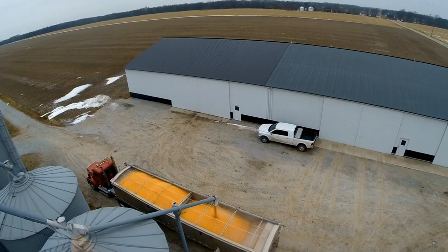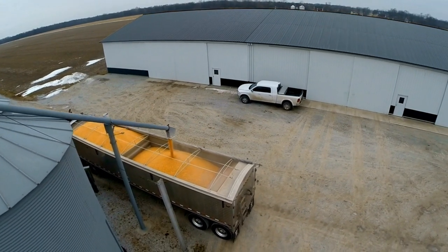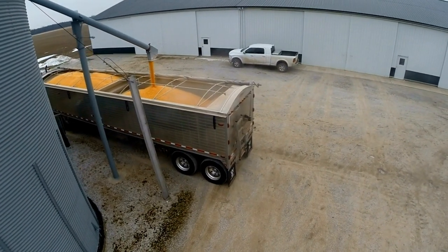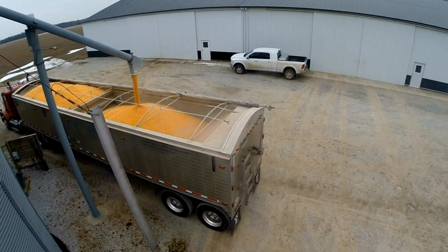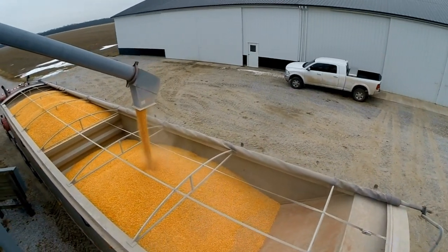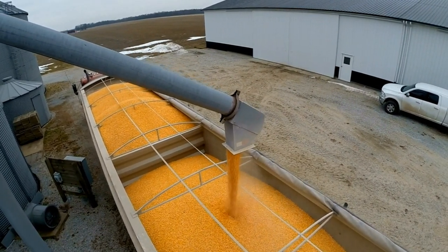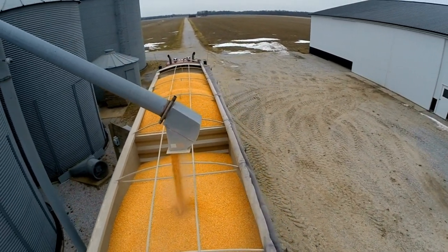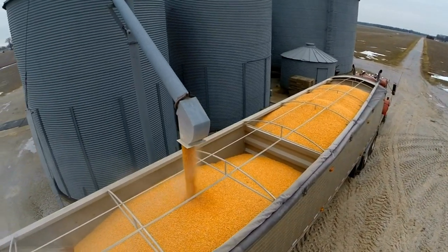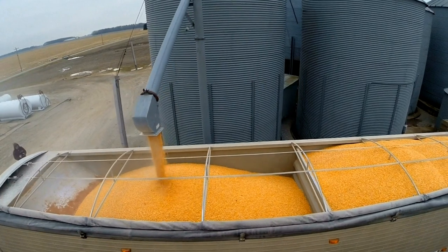Flying down a little bit to take a closer look at the truck — I'm just about done with this load of corn, just about full in the back hopper. There are ladders on the front and back of the trailer so I can go look and see how full it is, but after you load a whole bunch you don't always have to do that, especially since this bin loads out kind of slow so it doesn't pile up too fast. There's an air gauge on the side of the truck attached to the air suspension, so when that gauge gets to the right number I know I've got the right weight on the truck — I'll be a little over 80,000 pounds here, grain trailer and truck all together.